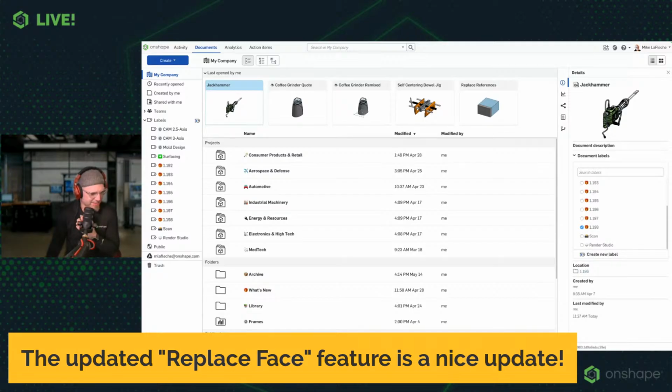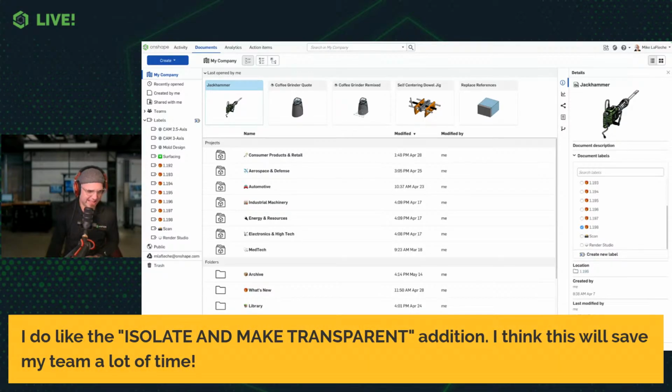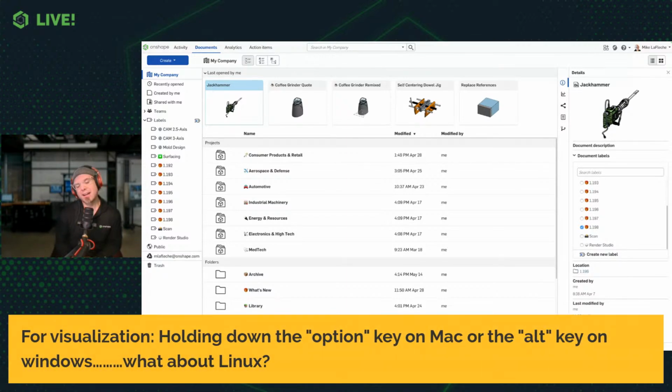The Replace Face feature has been updated. People appreciate that one. I do too. I love Replace Face direct editing. Dealing with visualization updates is important because this touches every part of the software, right? When you're looking at a 3D model all day, different ways you can slice and dice it and look through it are very welcome. And the community has definitely mentioned that for visualization as well.